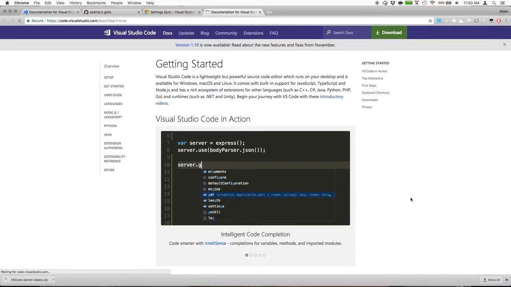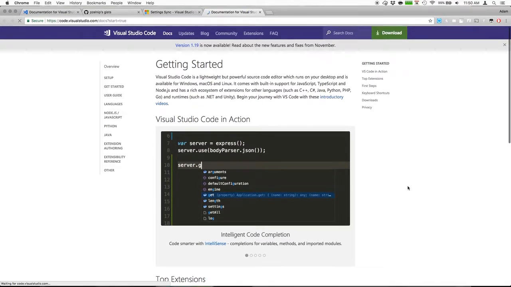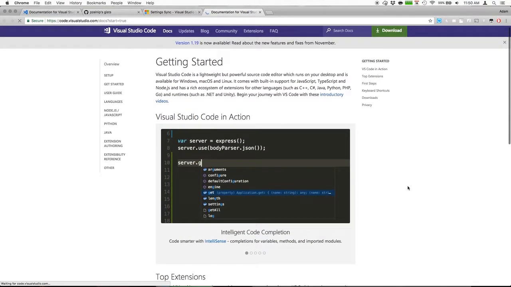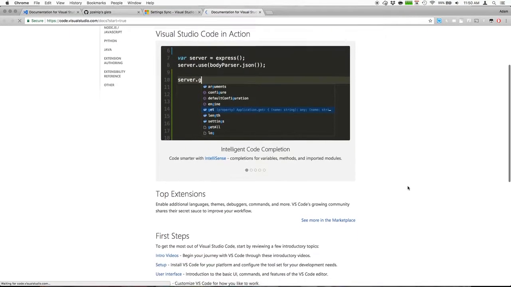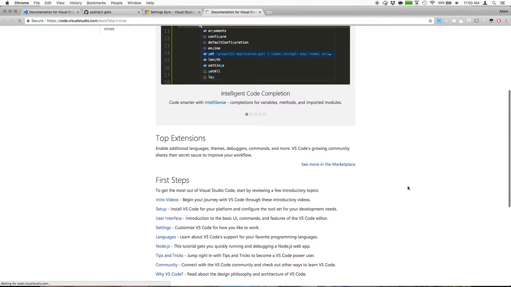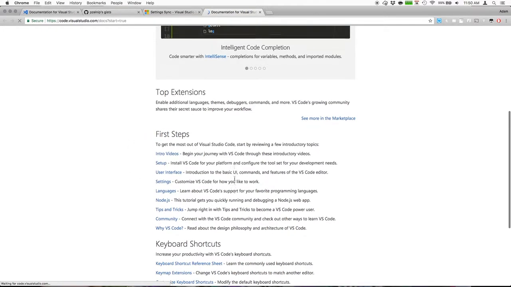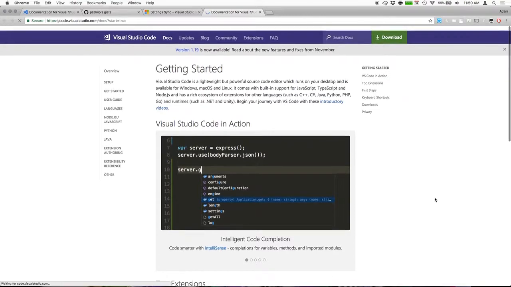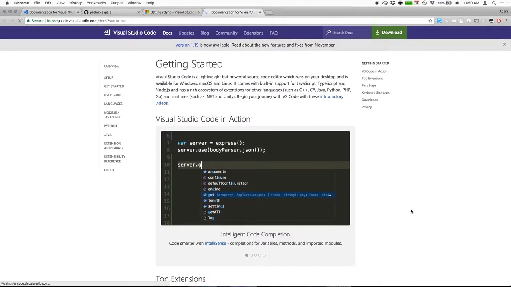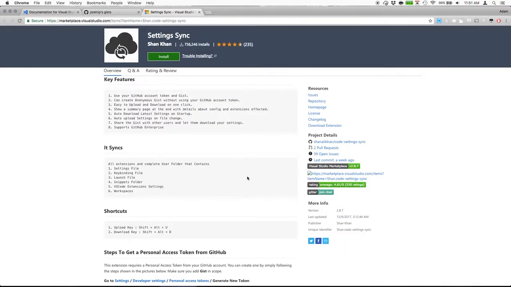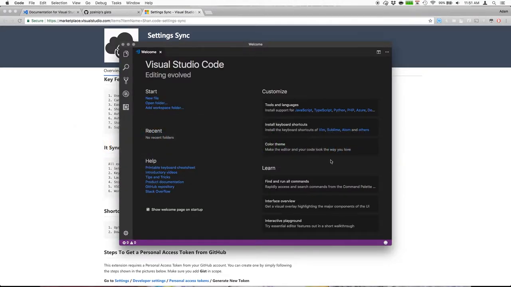Oh, and it even pops up this nice window. This is kind of indicative of the fact that this is a product from Microsoft, so the experience is pretty well polished actually. And so you get landed on this nice getting started page. If you've never used VS Code before, I would actually recommend taking the time to go through some of the intro videos and the tips and tricks and stuff like that. There's a ton of cool stuff that you can find in there, and it's just a great way to get up and running with the editor. I've already used it a bit, so I'm not really interested in that right now. So I'm just going to close this tab and flick back to VS Code.